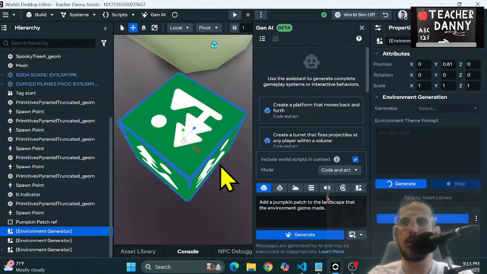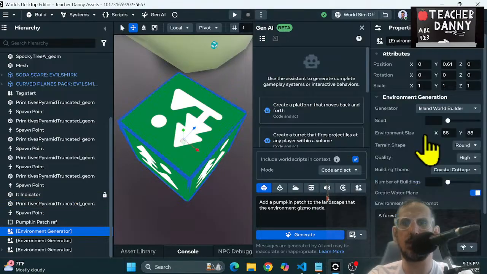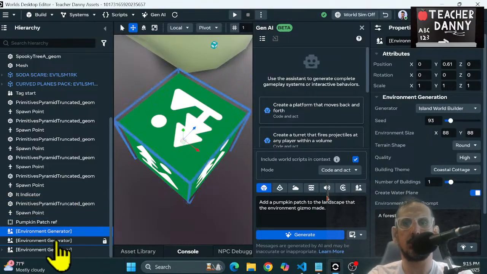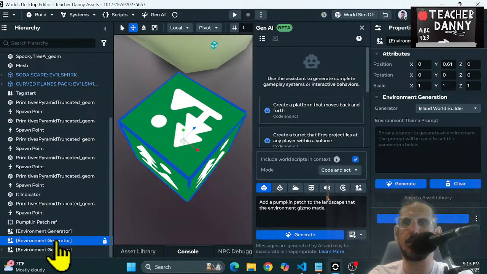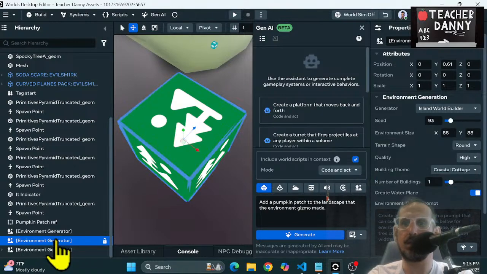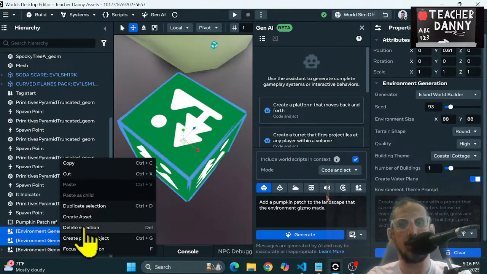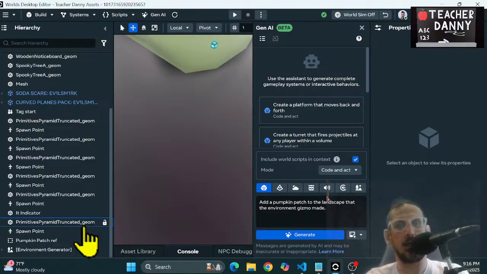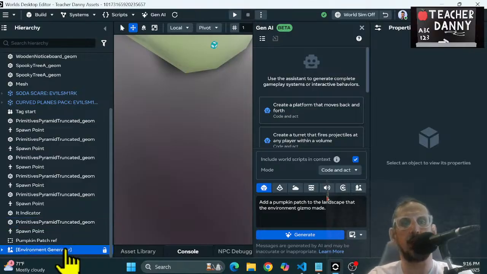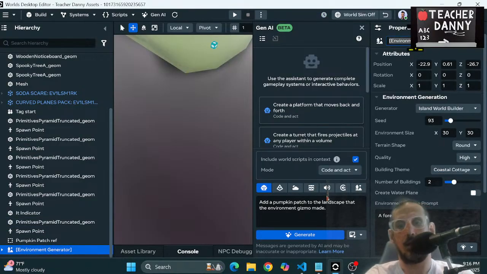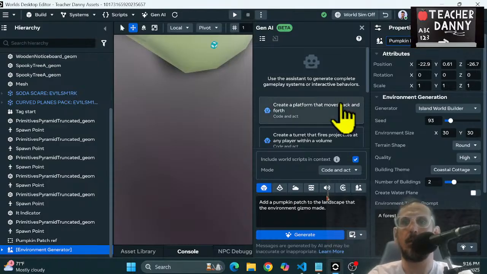Oh. Okay, is this a forest and fall? What's this one? Yeah, I think I just pushed the button too many times. And just accidentally, okay, I'm going to click this one. And I'm going to delete those, so that way it only has one to think about. Okay, and let's actually change the name of the environmental generator. Pumpkin patch.